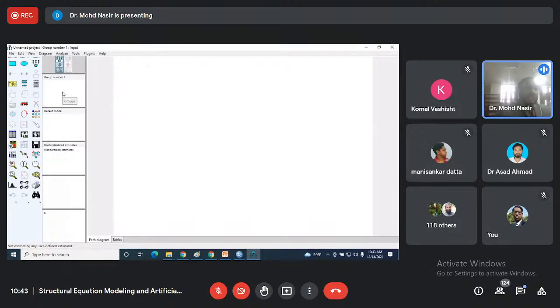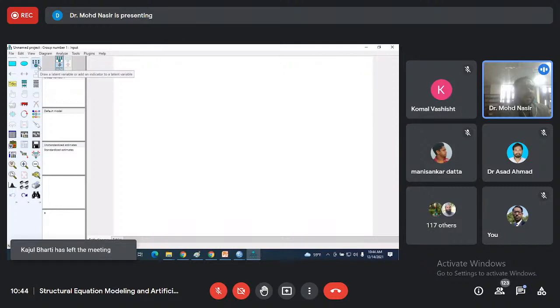One thing is that you can simply click this and press the left key and move a little bit, so the circle will be created. I am repeating again that you just need to click this latent variable tool to draw a latent variable.